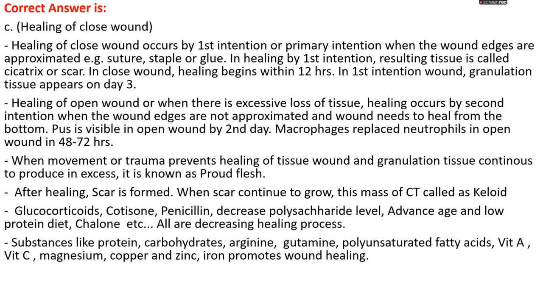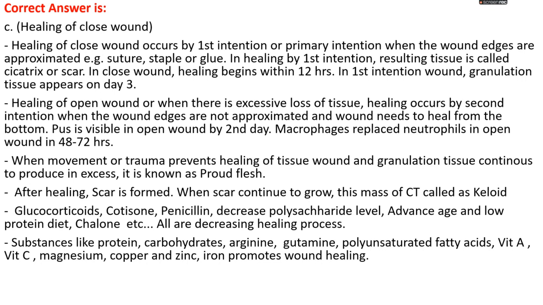While healing of open wounds, or when there is an excessive loss of tissue, occurs by means of second intention when the wound edges are not approximated and the wound needs to heal from the bottom. Pus is visible in open wounds by the second day, and macrophages replace neutrophils in open wounds in 48 to 72 hours, that is 2 to 3 days.